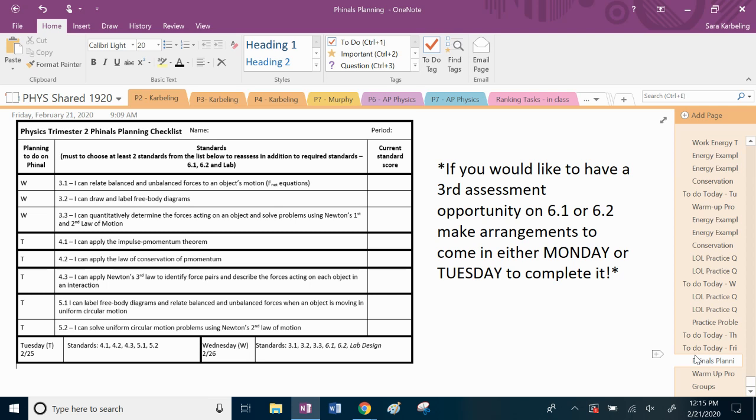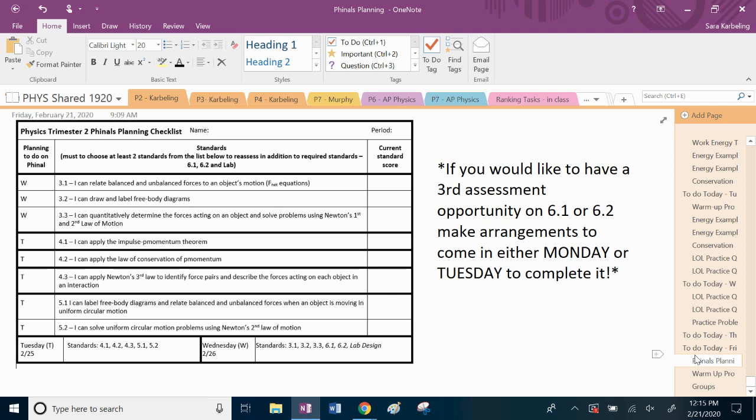And then over here on the left-hand column is just kind of like your little checklist. Like, yep, these are the ones that I'm thinking I want to do. Okay, there are W's and T's here just to give you an idea of when things are planning to happen. So you remember last trimester how we did certain standards on the first day and then certain standards on the second day. We are doing our finals on Tuesday and Wednesday of next week. Tuesday, we're going to do the Unit 4 standards and the Unit 5 standards. And then on Wednesday, we'll do the Unit 3 standards, as well as 6.1, 6.2 in the lab design. Everybody will take 6.1, 6.2 in the lab design.